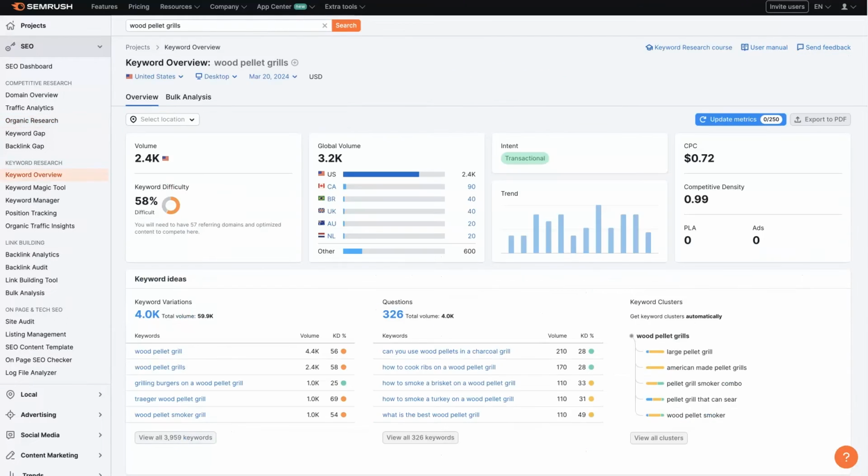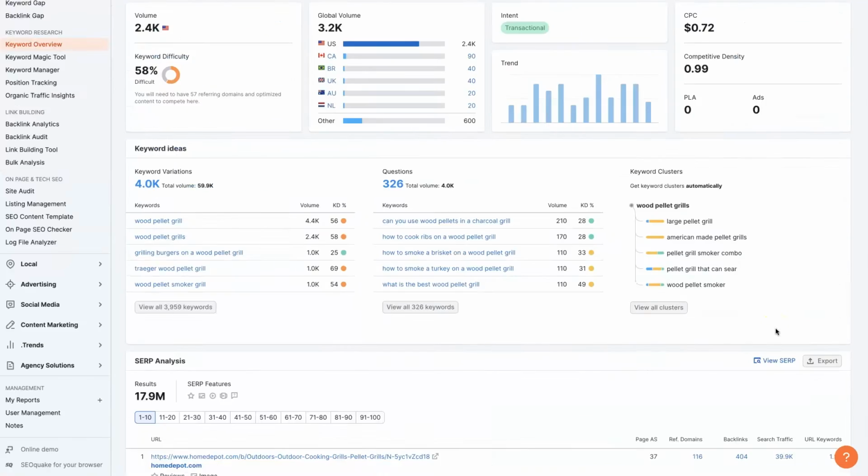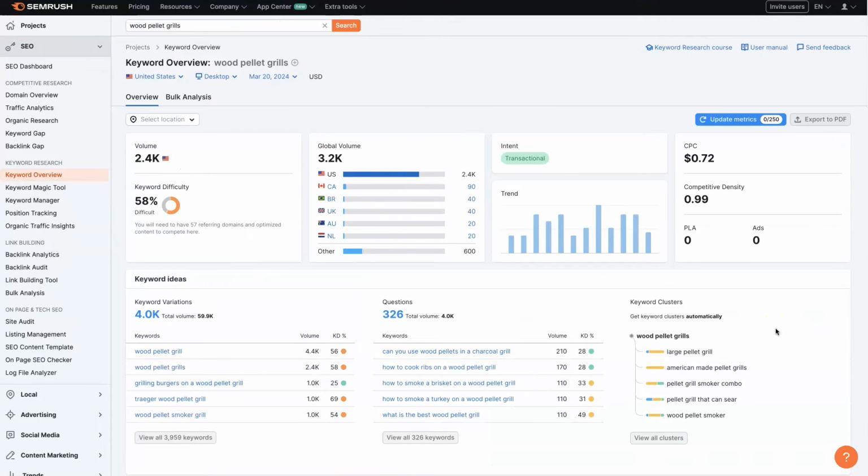And when we're doing more broad research, like let's say we don't have a website yet, we're just looking to get into the wood pellet grills space, we could come to Semrush, type this into the search bar up here, click search, and that's going to give us tons of data about this keyword and what we need to do in order to target this keyword.